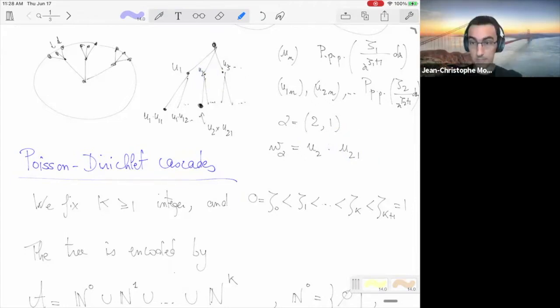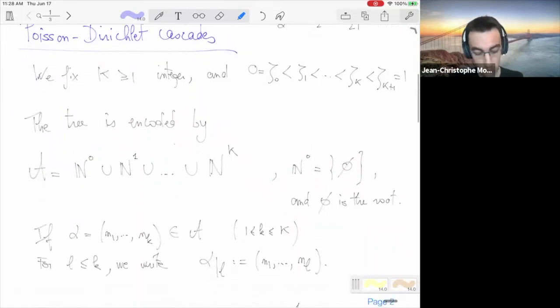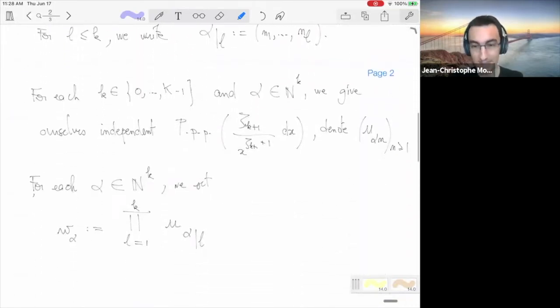And so now I have these weights, and as I said, I mostly care about the weights defined on the leaves. By attached, I just mean that they're indexed by these points. I see a question in the chat. So far we have defined the U's, and now I'm defining the W's as being the product of the U's along the path.